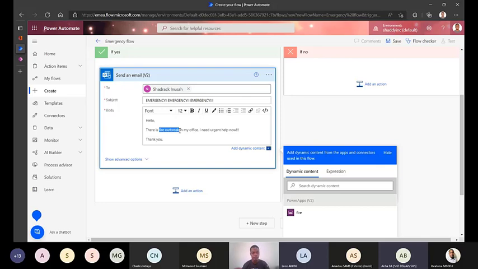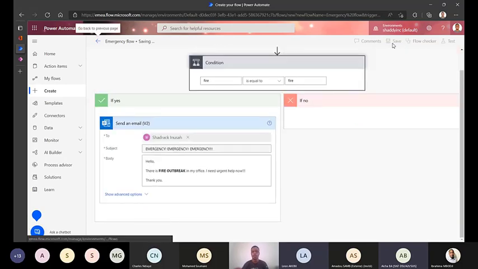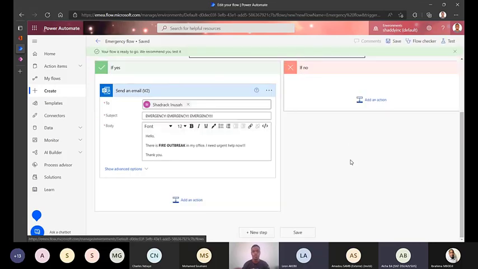I think I need to make this much more crucial and important. Fire outbreak. I think there are more features here that I can apply to it, but let me see if I can just build it up. Awesome. So just this, then I'm done with this. I'm going back, but before that, let me just save this. We'll come back and continue again, but let's go step by step.